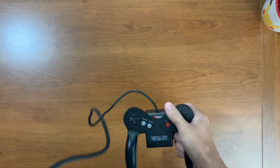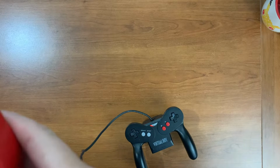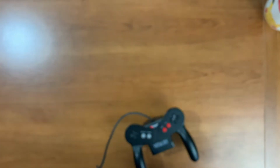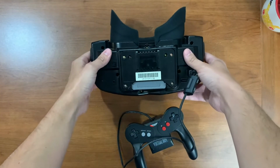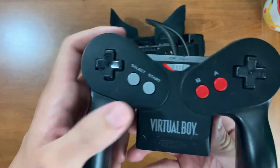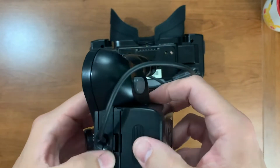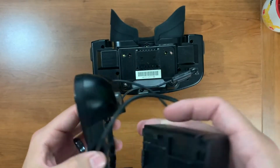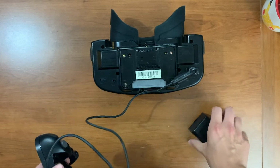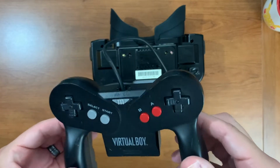Anything? Is it dead? It might be dead. Oh, wait. No, it's dead. Okay, so that didn't work. I think I have bad batteries. Honestly, I don't believe that it is the controller pack's fault. So that was a failed live test. I'm going to probably go get some better batteries and give it another check just to make sure that this thing actually works.